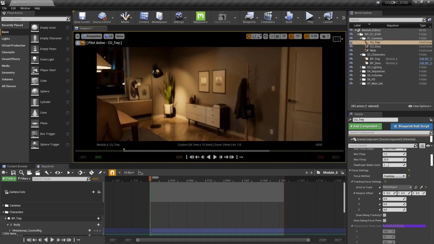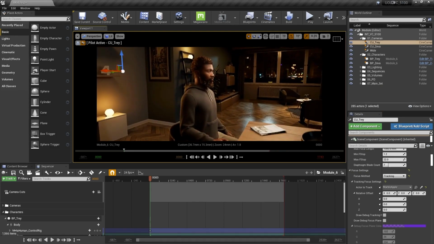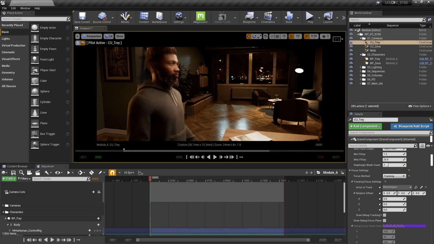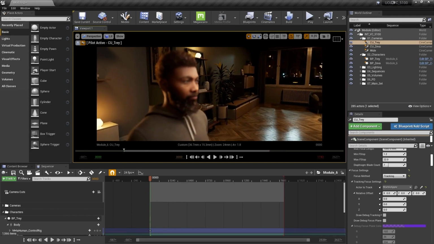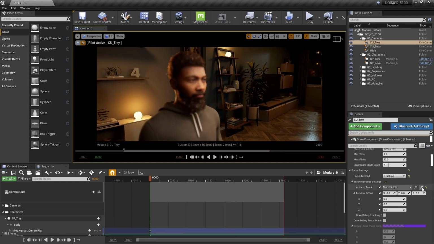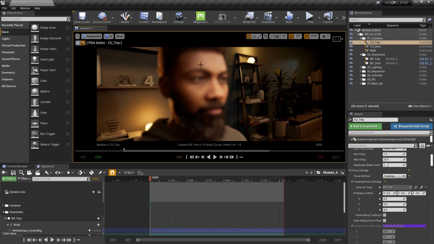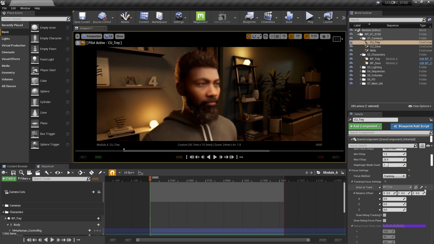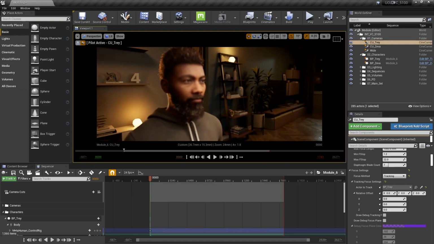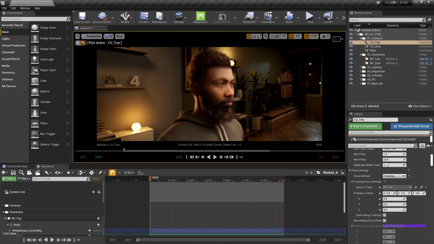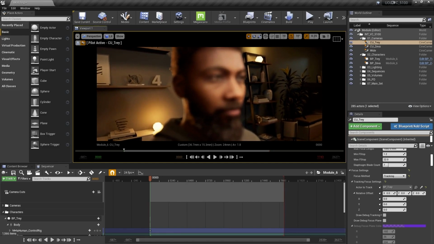So that method is great for smaller objects, but it's actually not great for metahumans or characters. And the reason is, and I'll demonstrate right here, if we use the picker one more time and use our BP, and we click on our actor, our BP tray here, it's not remotely in focus. That's because the focus is being tracked to the root origin of this character, which tends to be at their feet. And that's not going to work for us.